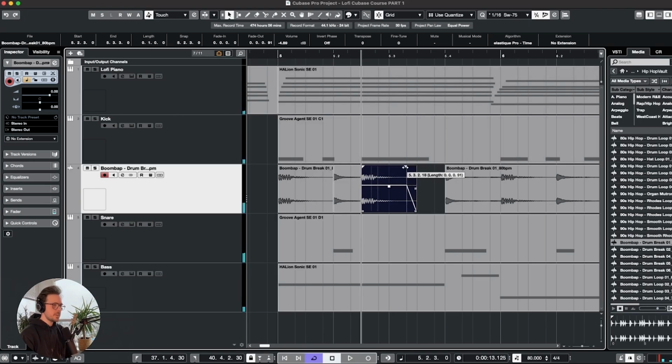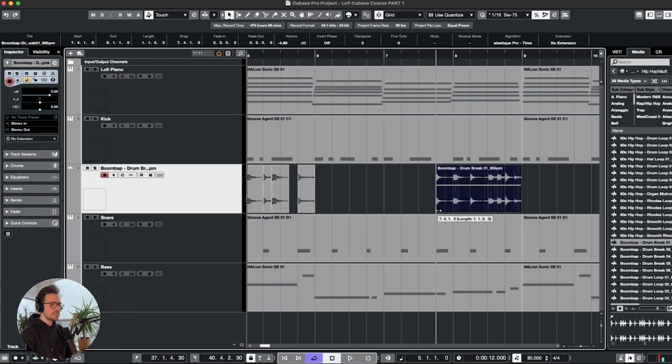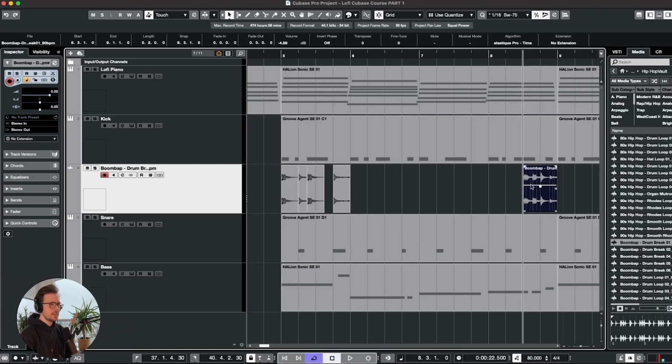Let's draw a fade in so we don't get that weird click. And just listening. Yeah, that already just feels much better. Cool, so I'm just gonna make a cut there. And let's get rid of all of this until we reach this little end section here with the drum fill. I want to keep that. We can still use that, I just didn't want to hear it as often.